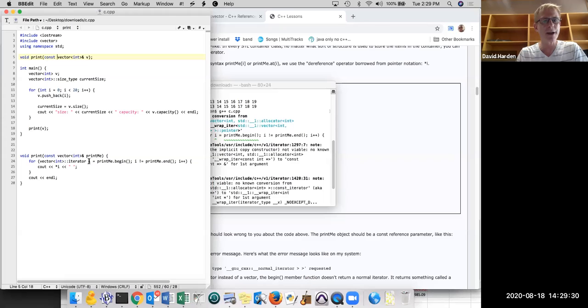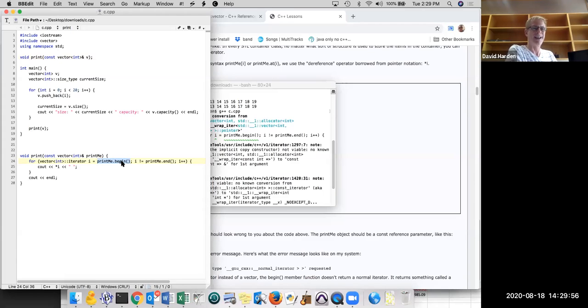Now I'm trying to say printMe.begin, assign that to i, which is of type iterator. The problem with that is that because printMe is a const, the begin function doesn't return an iterator.